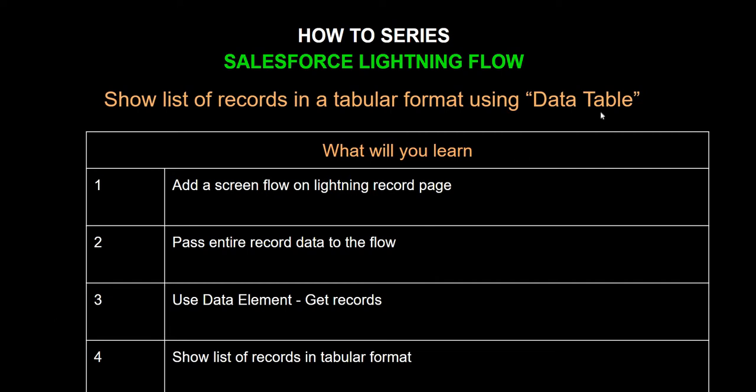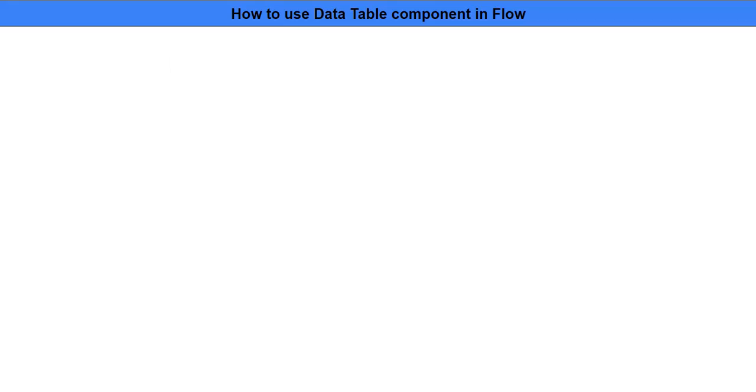The data table component is newly introduced in Salesforce Flow. It was introduced in the Winter '23 release, and it is in beta, so use it at your discretion right now. Prior to this, we did not have this component, so we had to leverage AppExchange products to show data in a tabular format. Now we have a beta version, so let's see how we can use it to show the data on the screen. Let's start with the business use case.